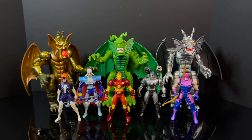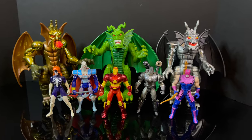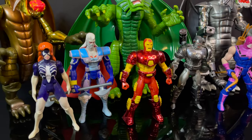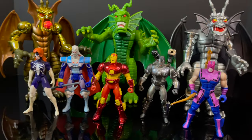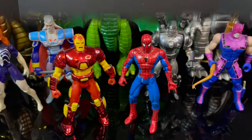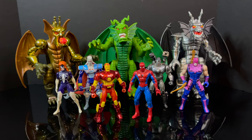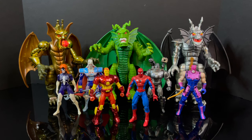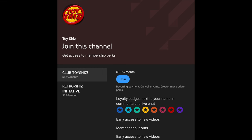If only they had made Wanda so we could complete the team. A lot of you have been asking me to tackle Iron Man: The Animated Series, and I will be doing so. However, while I've recently purchased a friend's entire Toy Biz collection, I unfortunately don't have a lot of the accessories. That's why I've loved doing these Retro Shiz episodes over the years — especially my Spider-Man: The Animated Series ones. To really do it right, you have to have all the figures, all the accessories, and give out all that knowledge for people seeking it to help them with their collection.